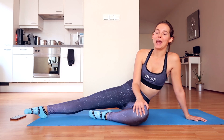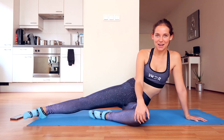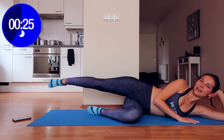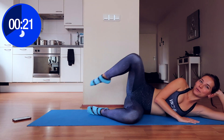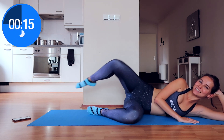Hi FenderFits and welcome back to a brand new workout in our August challenge. Today we're going to do a much requested hip slimming workout, so without further ado let's just get started right away. We get started with this exercise first — stretch up, stretch, really good, that's it, amazing.